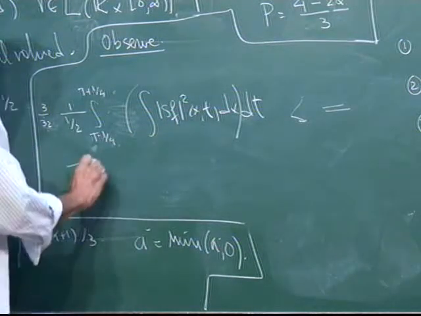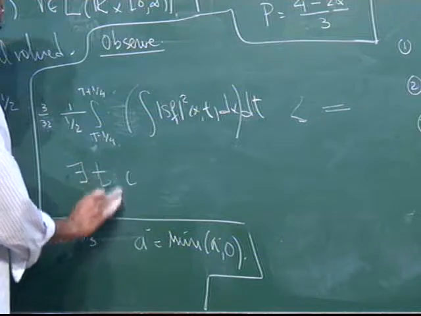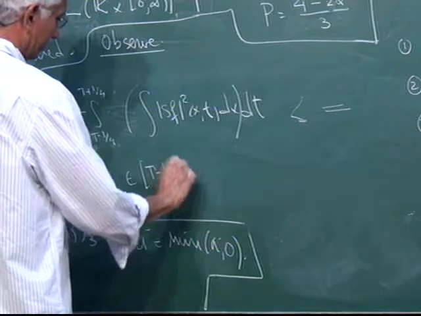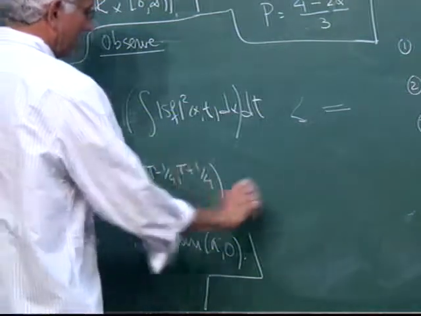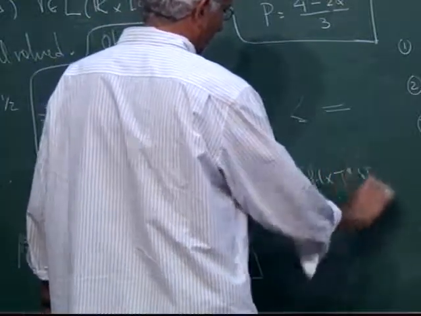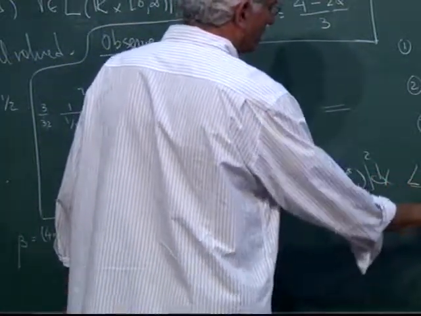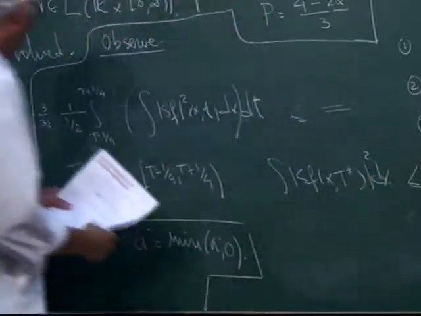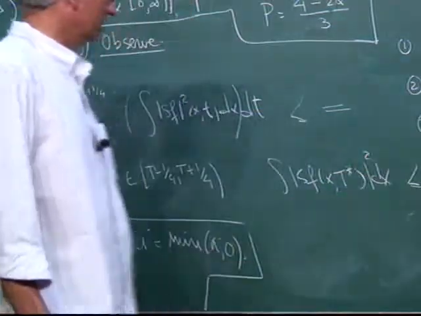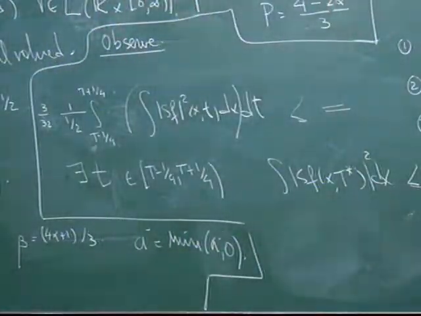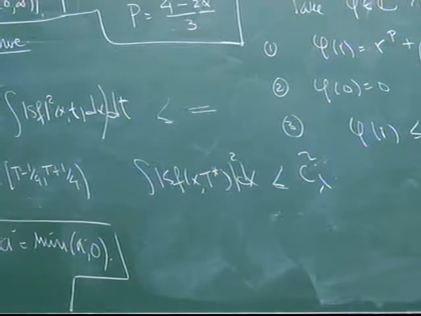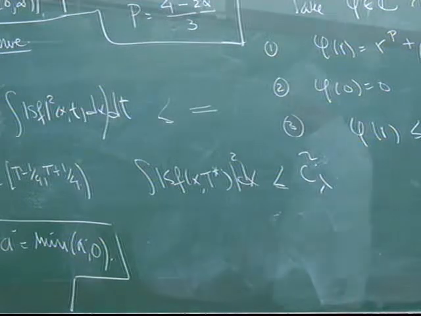Therefore, there exists a time between minus 1/4 and 1/4 where this is less than the number that you have there, multiplied by 32 divided by 3, a huge number on the other side. Then you have proved that. Each time that you have an interval of length 1, you can pick a point where you have this bound. And of course, this may depend on this lambda that you have.